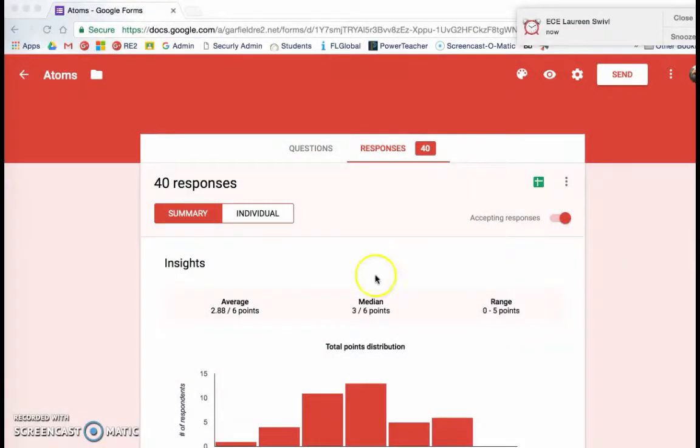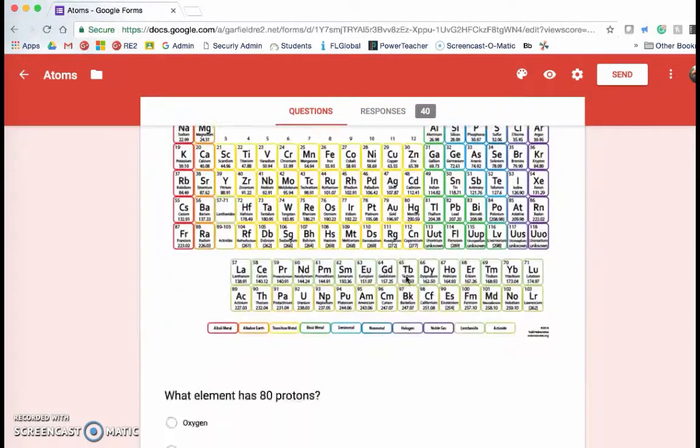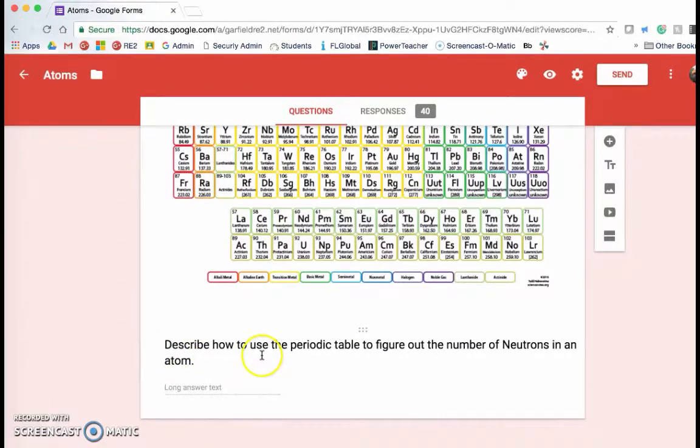One more thing to keep in mind is that this being a summative assessment, you'll probably have more than just multiple choice questions. You'll probably have a lot of short answer response questions or even a longer paragraph response. To show how that works, I went back and added an additional question down here at the bottom: Describe how to use the periodic table to figure out the number of neutrons in an atom.